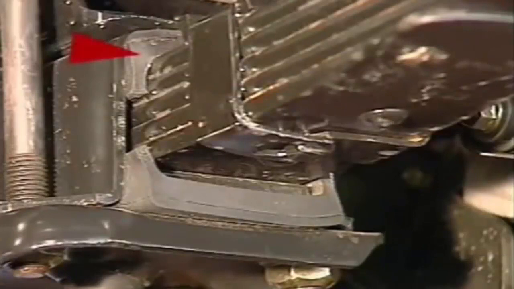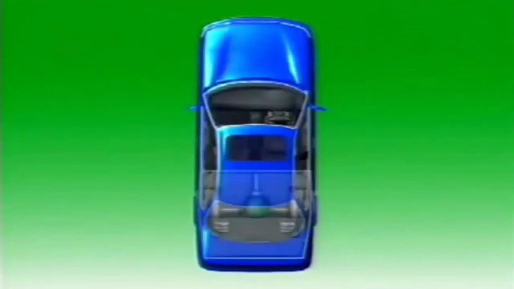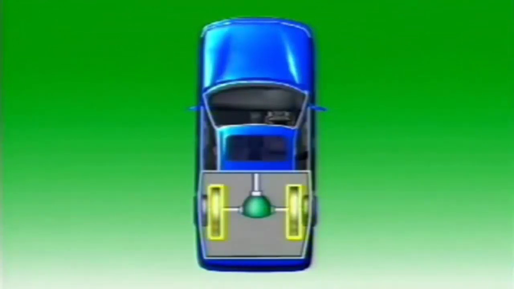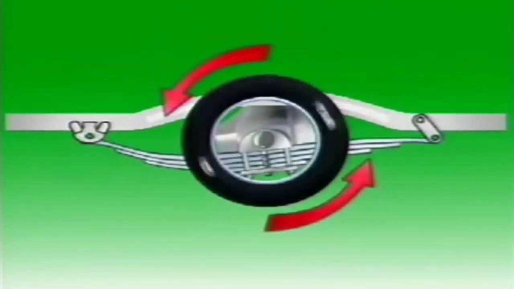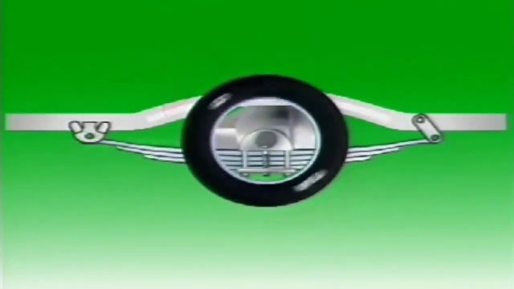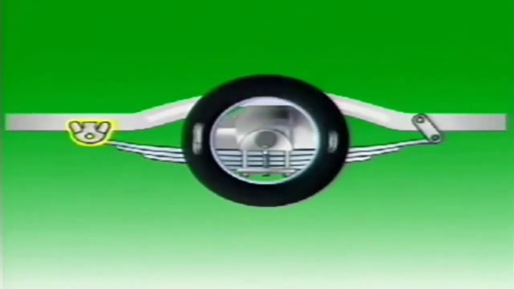Rubber insulating pads between the spring mounting pad and the spring also act as insulators. And similarly, between the spring plate and the spring. The spring forms a flexible suspension unit that locates the axle housing longitudinally and laterally. It can sustain the torque reaction on acceleration and the braking torque during deceleration, and the driving thrust is transferred through the front half of the spring to the fixed shackle point.